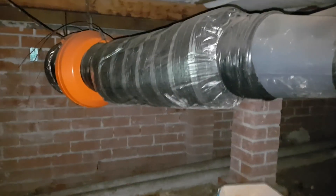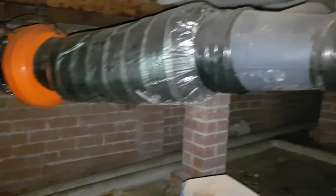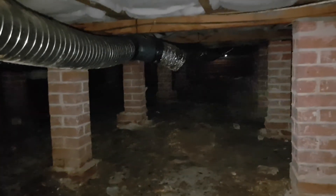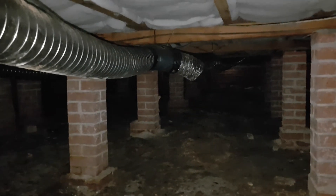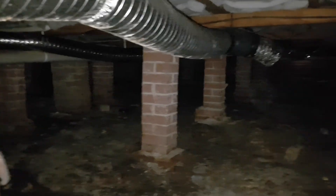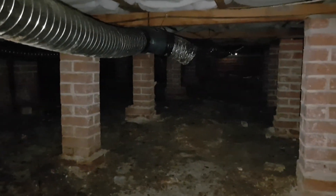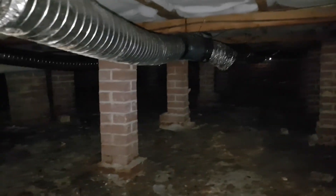We're just under a house here in Rouse Hill and you can see we've got some subfloor fans in here which have been put in to try and minimize the rising damp. But what happens when you increase the ventilation under a house is you increase the level of evaporation through the bricks and the mortar, which brings more salts and more water up through the bricks.